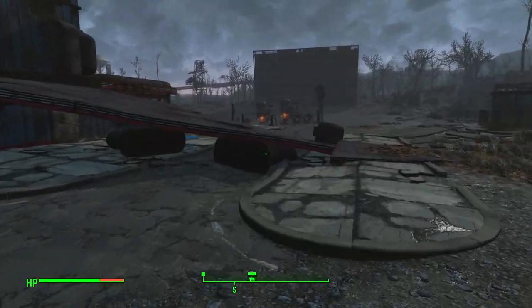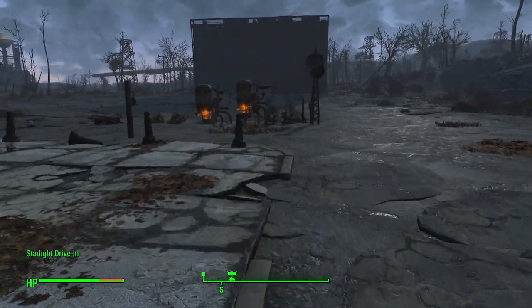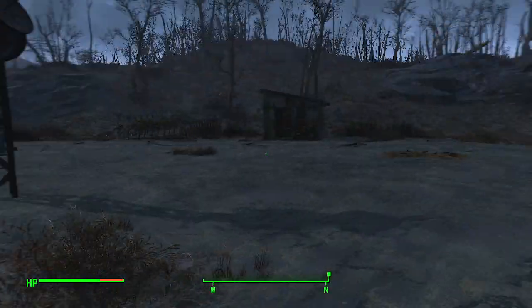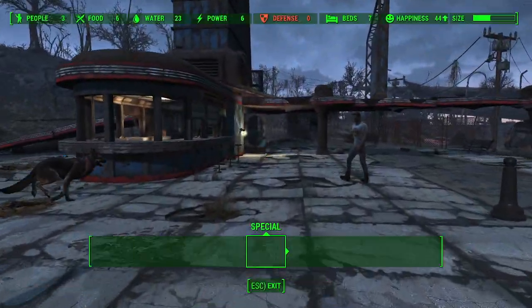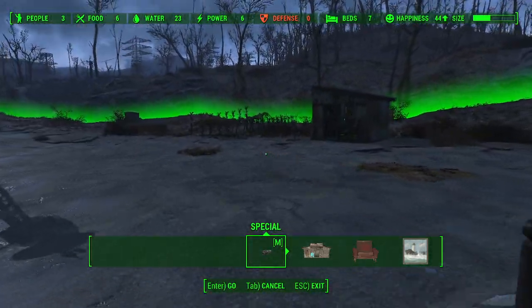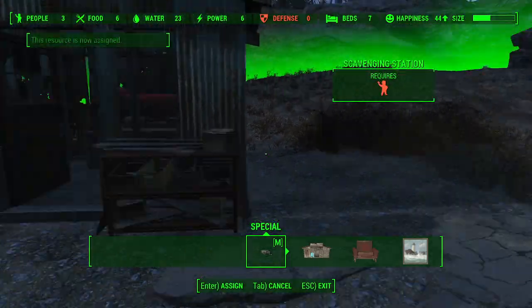There's a person. So let's go ahead and ring the bell. Set one to farming and one to scavenging, if the two of them are here. You guys are the best. Keep fighting the good fight, okay? You. Scavenge. Got it.